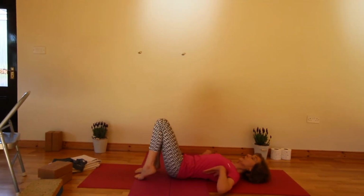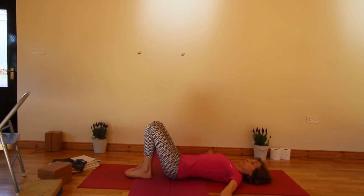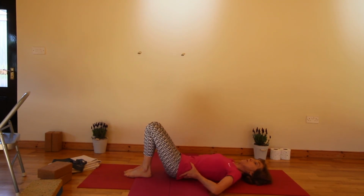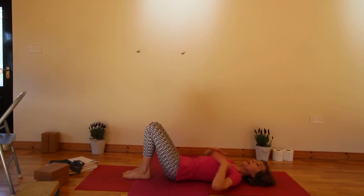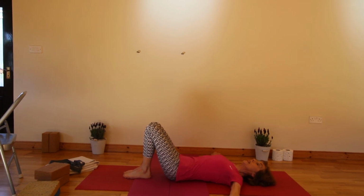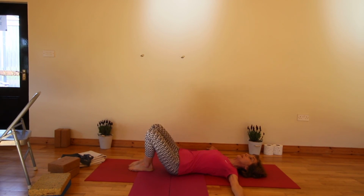Okay, release the shoulder blades down, take the hands out to the side. Keep the back of the pelvis nice and long. Again, your abdomen is lifted in towards the back so as you feel as if you're supporting your back. Shoulders down, you're going to inhale and on an exhalation, draw your knees over towards your right side.